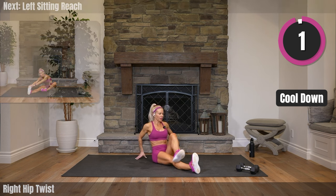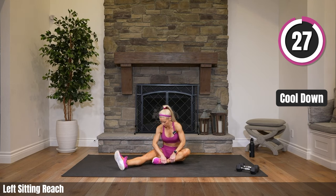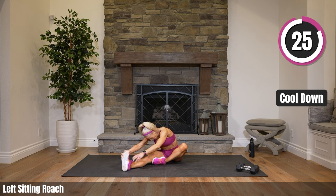All right, other leg, untwist yourself. Left leg out.